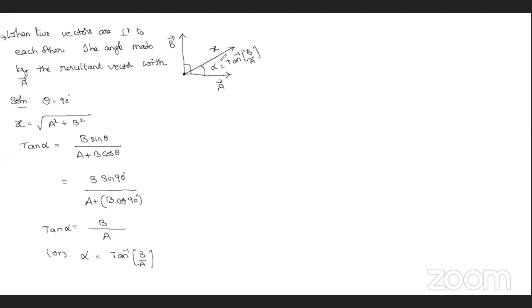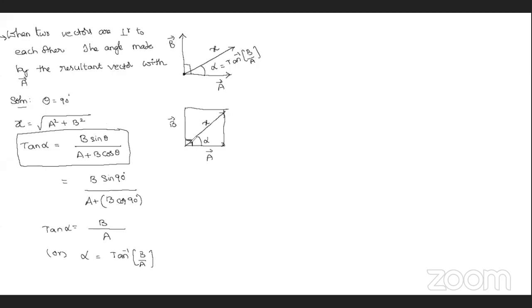So here you see it is perfectly matching with your Pythagoras right angled triangle concept. So A and B are perpendicular means, once you check there, this is B, it is A. If you complete it as a rectangle like this, the diagonal taken from the same point is the resultant vector X. I am asking alpha here. When two vectors are perpendicular to each other, look at there. No need to go to this formula. No need, sir, this formula.